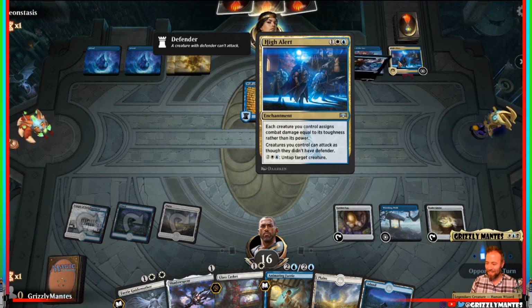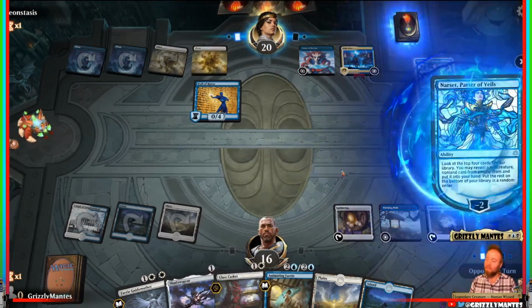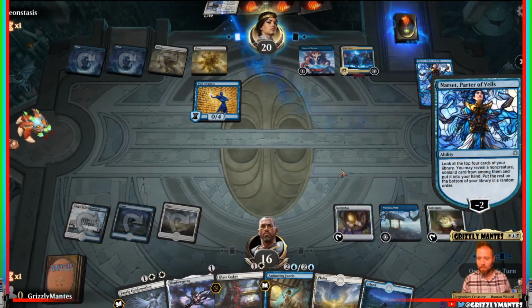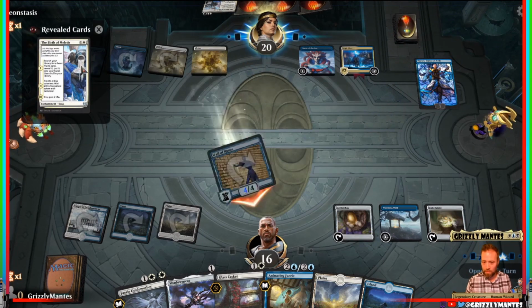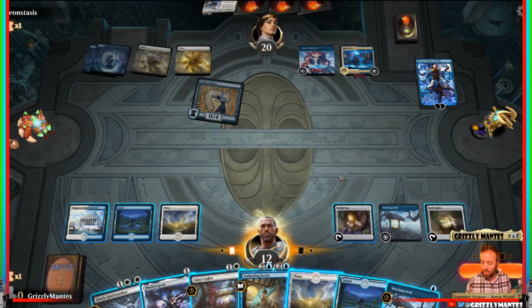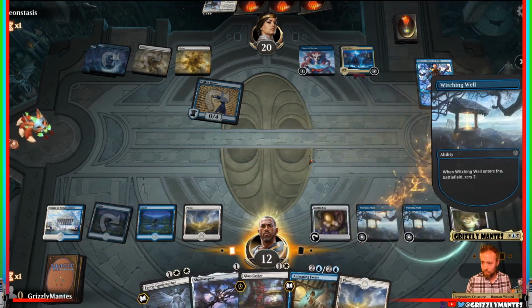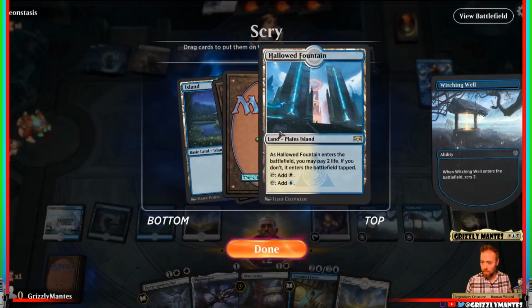Fantastic. Narset. Aww. Oh, wait, I'm out of cantrips. That's fine. So what I'll do is I'll Glass Casket this Wall of Ruins. Ow. And then attack the Narset. Oh, I can't do that. I guess I could take four one more time in order to do this. So we'll go Witching Well. Don't need lands.